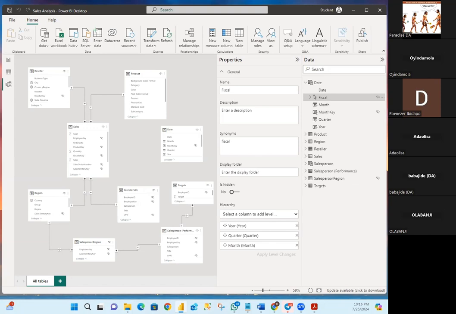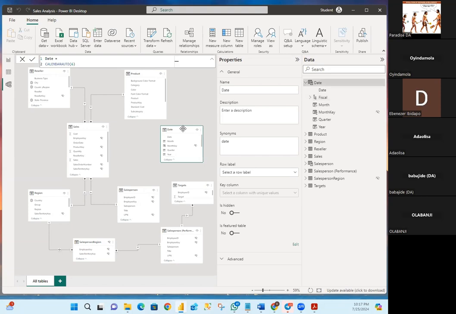Now, we want to go back in this model. We want to create a relationship between the date table and sales, the date table and target months, because they keep information that we want to intelligently analyze on a timeline based on dates.